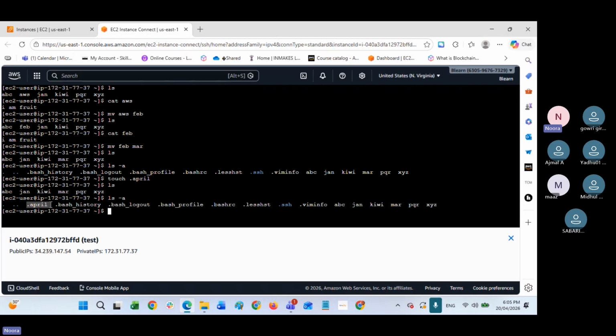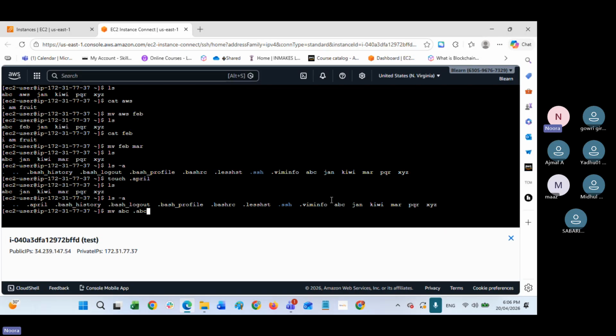Now let's see how to hide a file. You already have a file known as ABC and you want to hide it. You know what to do? mv ABC, the file that you want to hide. What exactly are we doing here? We are just renaming it, that's it. We are renaming ABC to .ABC, because we know that any file that starts with a dot becomes a hidden file.